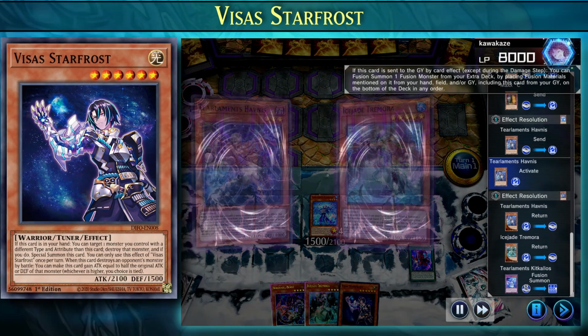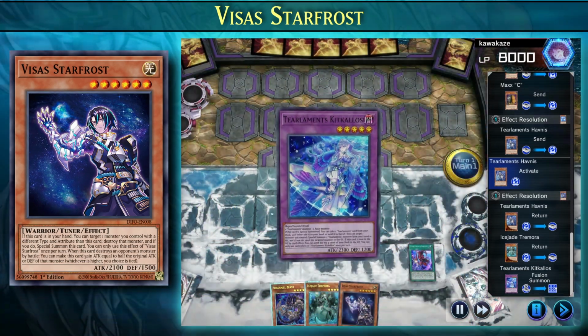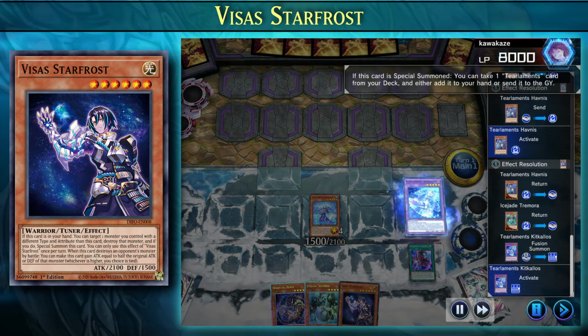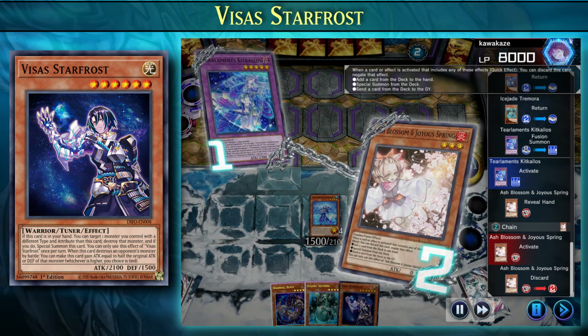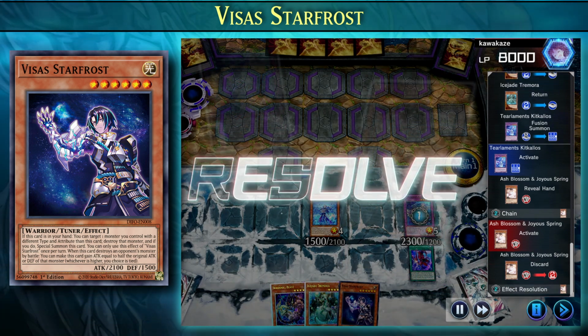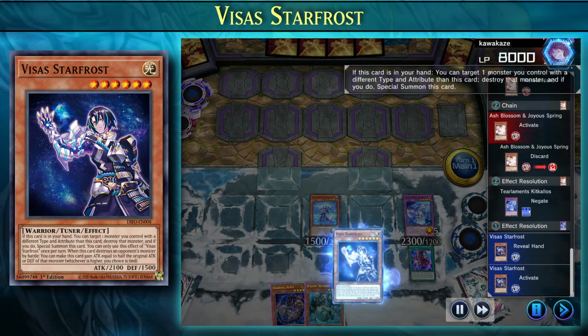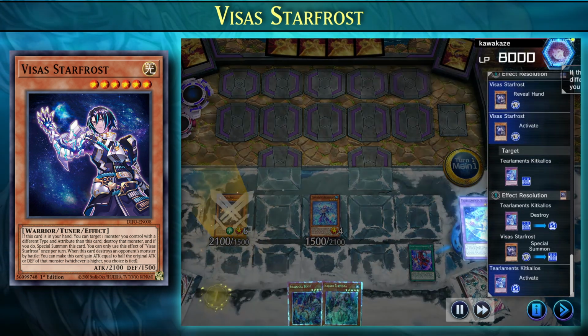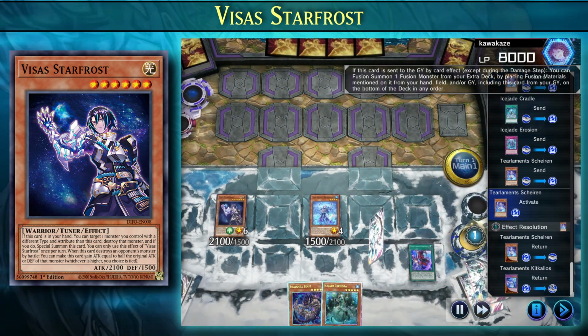Now we can talk about Visa Starfrost. This is a level 6 tuner that can target 1 face-up monster you control and destroy it. We can use it to destroy our own monsters to trigger the effects of Icejades and Tearlament monsters that have effects when a card is destroyed. Here the opponent negated Kit Kalos with Ash Blossom, we're going to destroy it with Starfrost and trigger its effect. Kit Kalos was sent to the graveyard by a card effect, so we'll still be able to mill 5 cards.